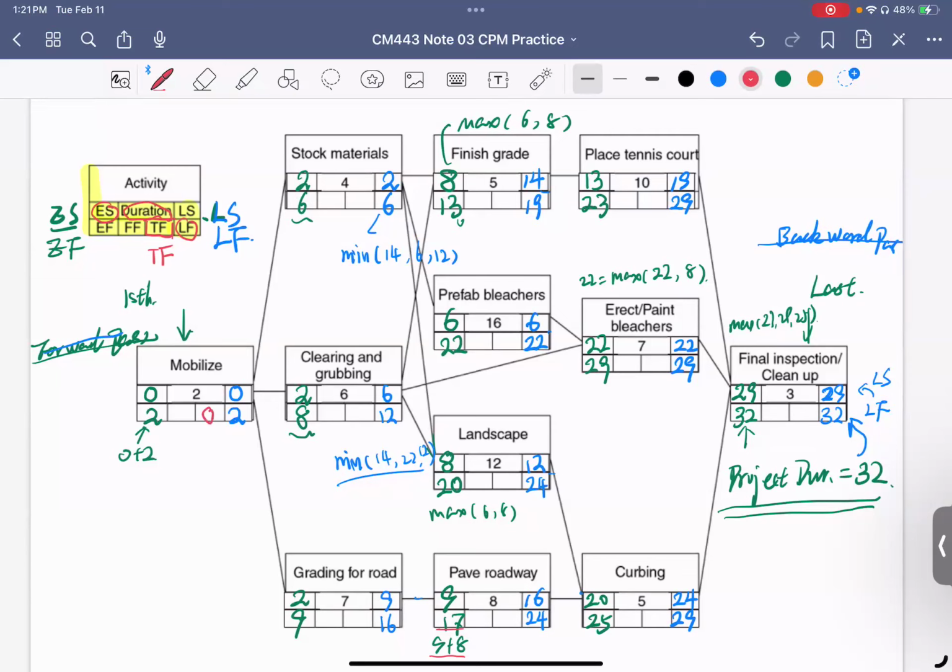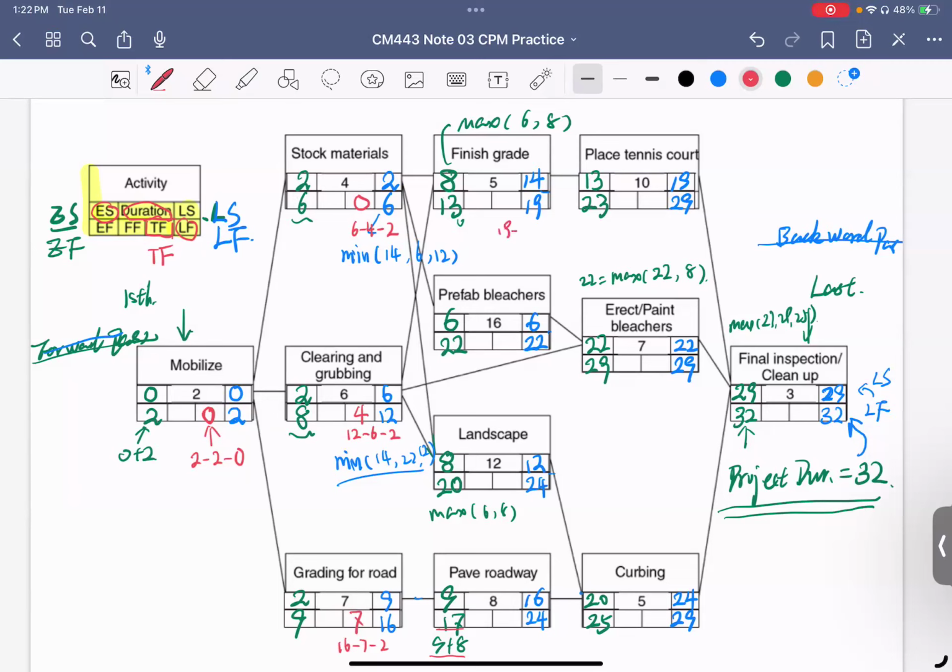This is 2 minus 2 minus 0. And this will be 6 minus 4 minus 2, you get 0. 12 minus 6 minus 2, you will get 4. And this is 16 minus 7 minus 2, you will get 7.